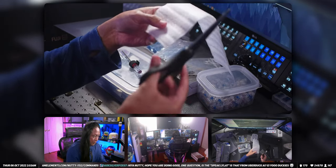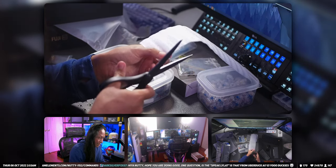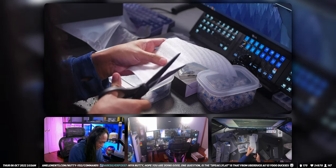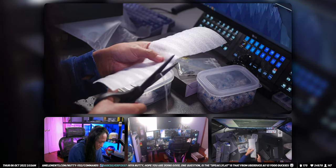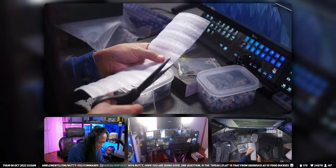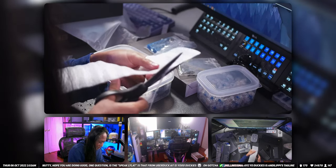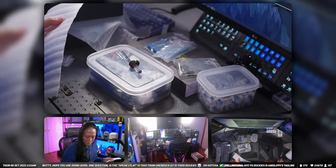Hello, Dark Silver Fox. Hey, Nutty. Hope you're doing good. One question. Is the Speak Lila, is that Uber Duck? It is not Uber Duck. Something else entirely. That requires custom code. I might release that code one day. I'll think about it. There may be other voices that are good on Uber Duck you can use.